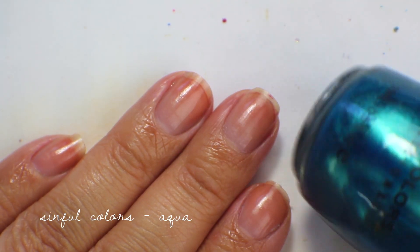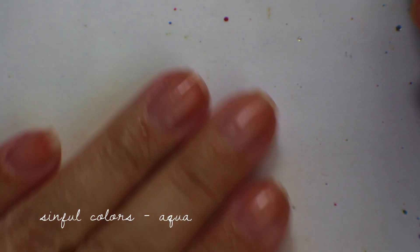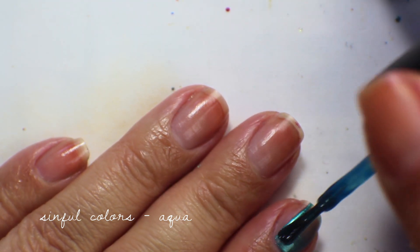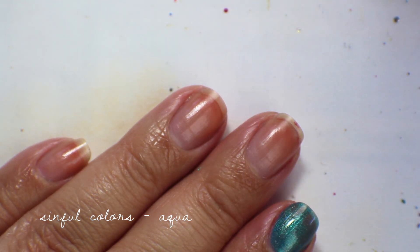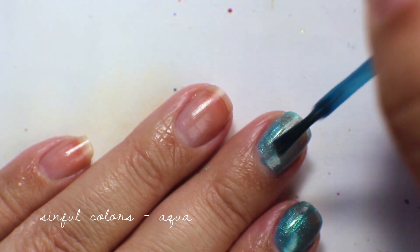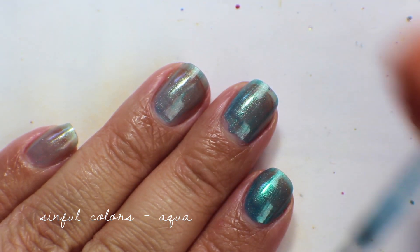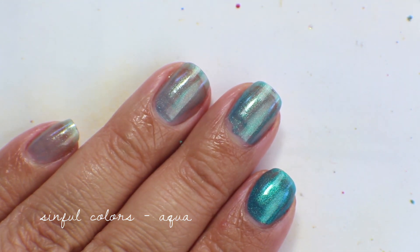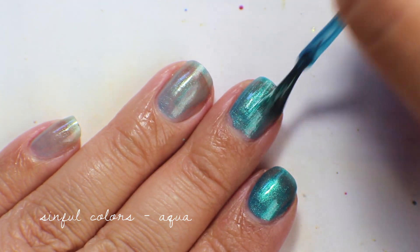The next color is Aqua, another Simple Colors polish — one I saw and picked up because it was turquoise. It's a sheer blue base with a golden shimmer running through it, which is probably why they call it Aqua. In the first coat it's surprisingly opaque for this type of formula and builds up really well. Going into the second coat — it gets fully opaque in two coats, though very sheer coats like on the pinky will need three.